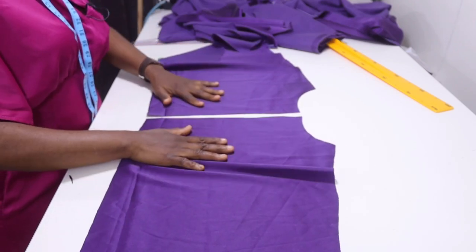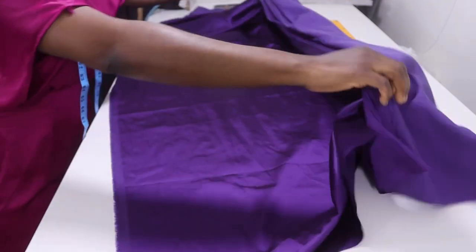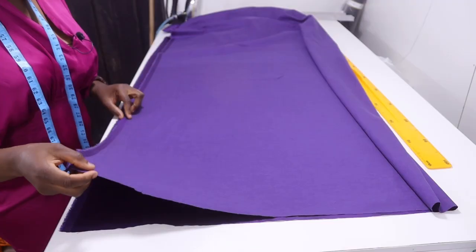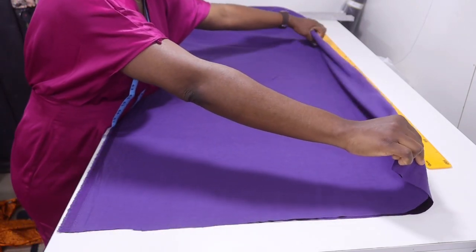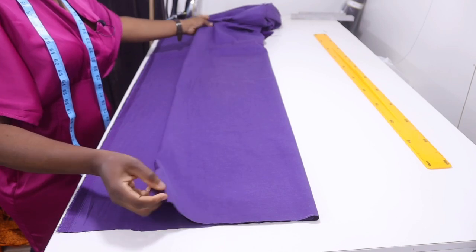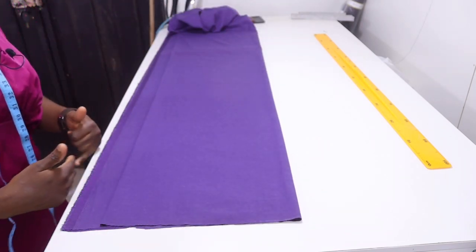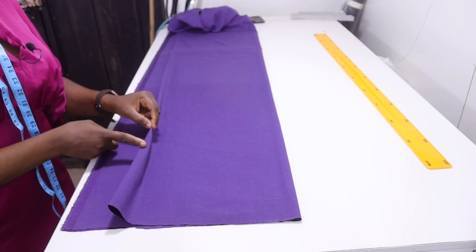Here is the back. Now we're going to be cutting the down part of our dress. First, you fold your fabric into two, like this, then after that you fold it over like this into four. You leave some space here for your zip allowance. This part here is unfolded. This is your center front.